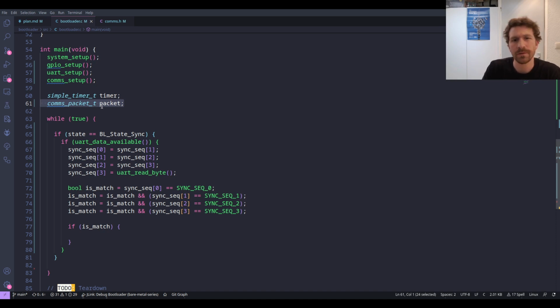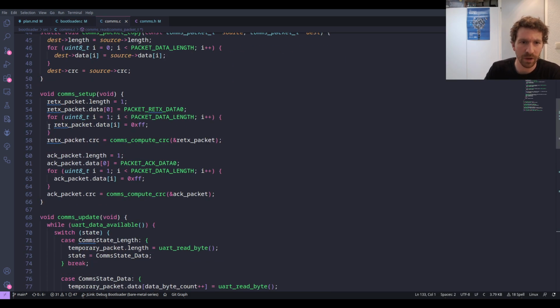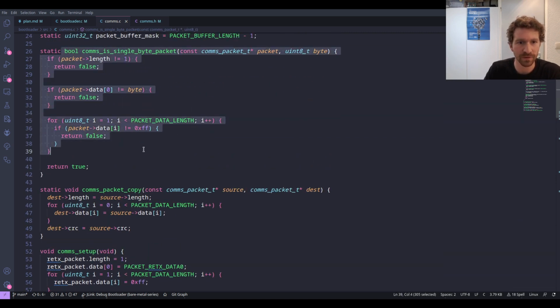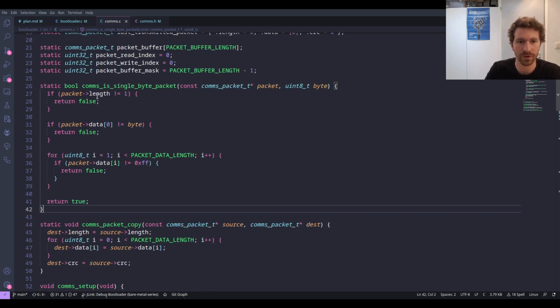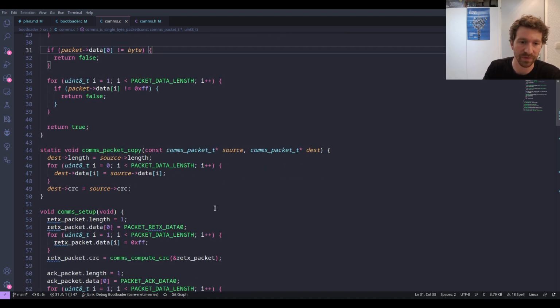And what we're going to do with this is, well, the way in which we construct packets, if we come into comms.c, we actually have a couple of places where we construct some packets in this way. And what I want to do is to just make a function. I want to do two things. I want to expose this function so we can use it. Comms is single byte packet. And I want to create a function called comms_create_single_byte_packet. That will be the easiest way to create single byte packets, and that will allow us to very easily write the data into a packet for one thing. We can use it here as well.